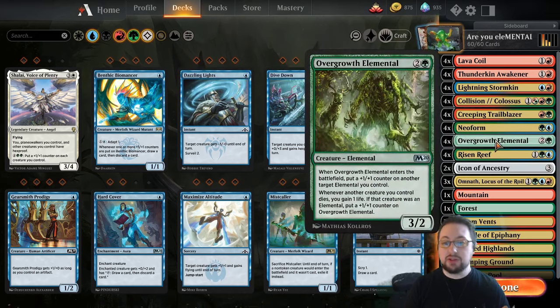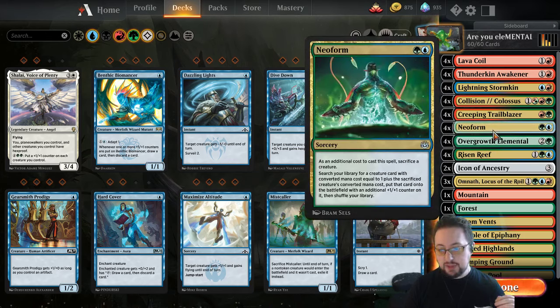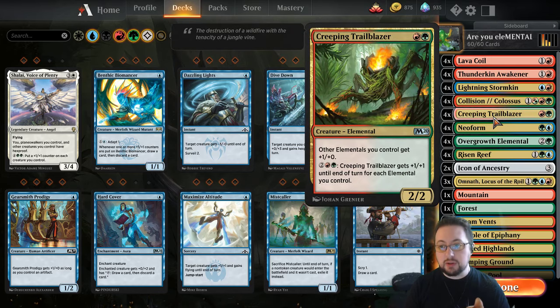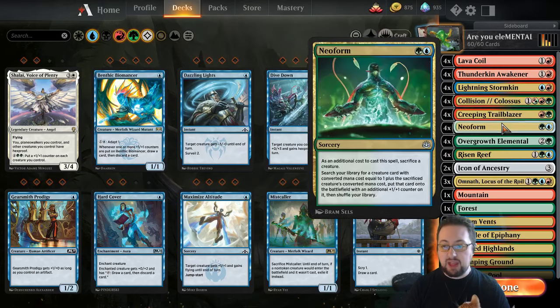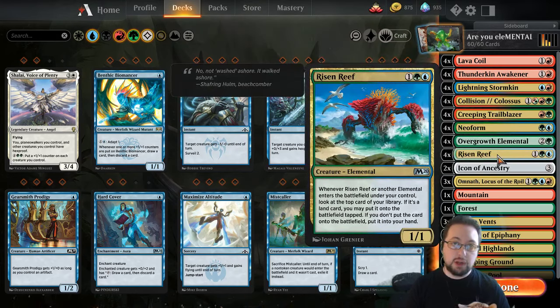We're also running Overgrowth Elementals just for a little bit of long-term strength, and discouraging them from killing off some of our other more important pieces. Also, if we could put just one +1/+1 counter onto Thunderkin Awakener, we can bring back destroyed Overgrowth Elementals as well, so that can be quite good. I am running Neoform, so we have a lot of 2-drops in this deck, and part of the reason for that is because Risen Reef is so critical to this deck that I decided to take a lot of our Creeping Trailblazers, our Lightning Stormkin, and even Thunderkin Awakeners if we need to, and neoform those into Risen Reef, just to make sure that we get a copy of it early on.